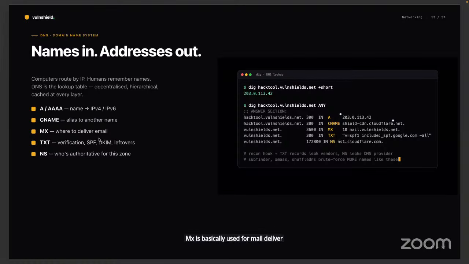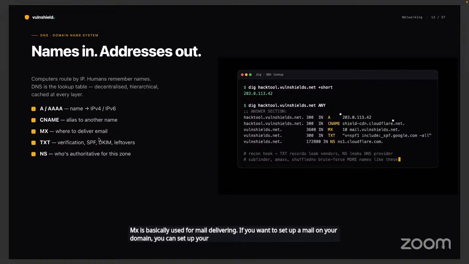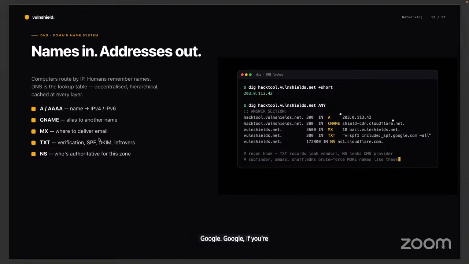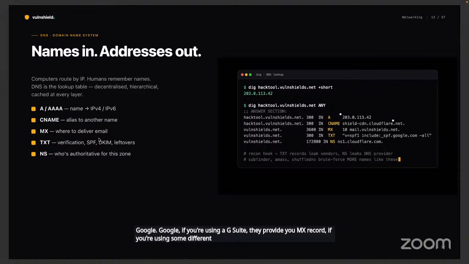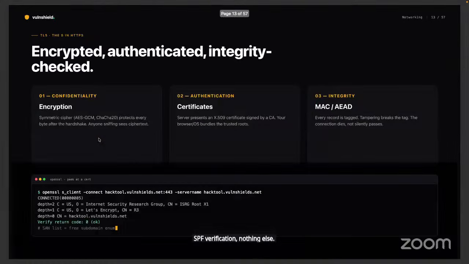If you want to set up mail on your domain, you set up your MX. These are mostly given by the mail provider; if you are using G Suite, Google provides you the MX record. If you are using some different mailing tool, they provide you the MX record. TXT is just for things like verification, nothing else, including DKIM and SPF verification.